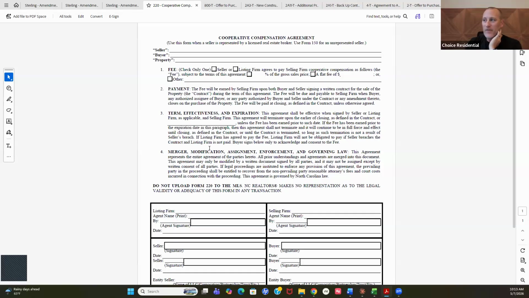And then as far as this date here for paragraph 3, sometimes people still stumble on that. Just put a date that's beyond what you expect to close, just to be safe. But really, the only thing that matters is that it's beyond the date that you go under contract. Once you go under contract, it is earned, and the fact that it has been earned will extend forever until the property closes or is terminated. But just to be on the safe side, I would put a date in here that is a week past, a month past, whatever your anticipated closing date. Just whatever you do, make sure it's past when the property goes under contract.